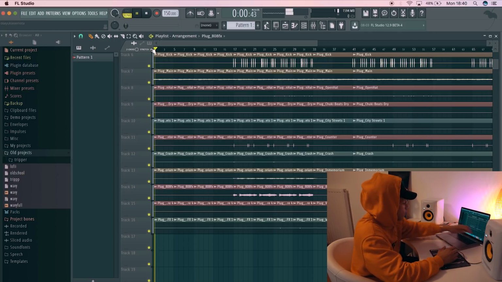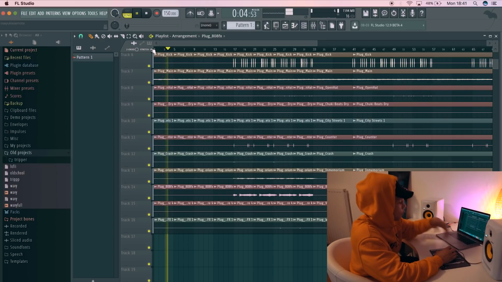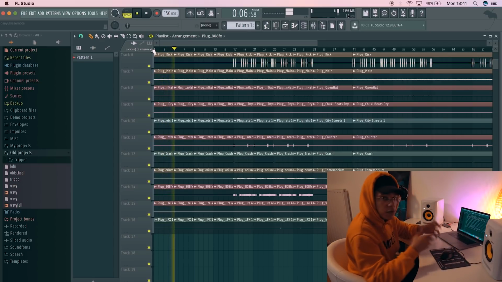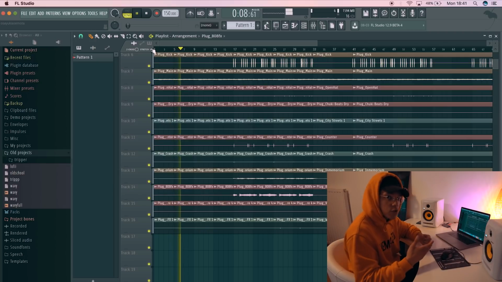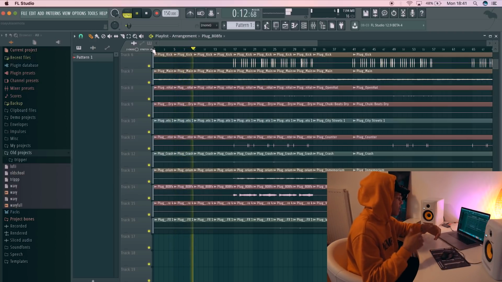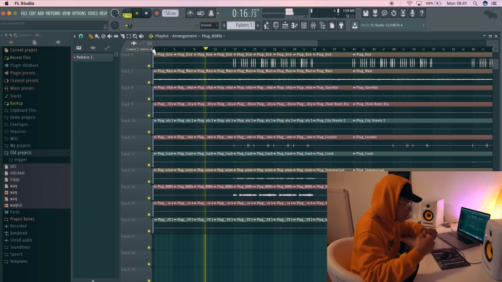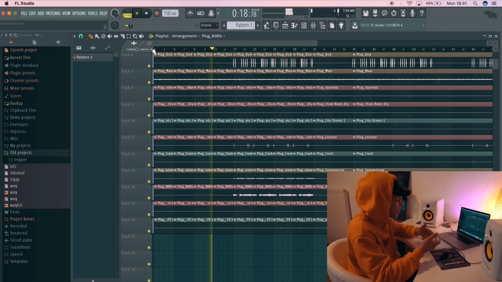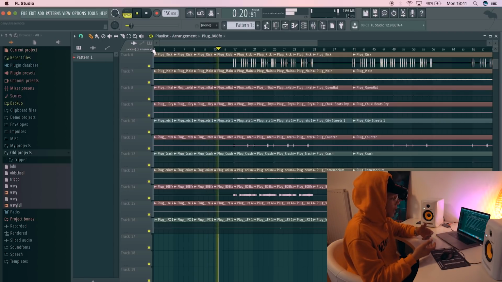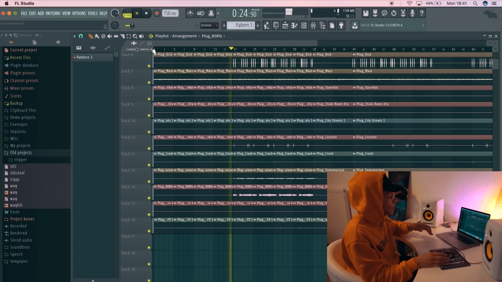So it just starts off like this, very calm and quiet, for 8 bars, then I add a little bit of teasing with the hi-hats, and then I just drop it immediately. So you can hear the hi-hats right now. This is a second hi-hat, so it doesn't immediately drop the complete hi-hat, it adds another melody, and then we're at 16 bars, and then it drops everything at the same time.